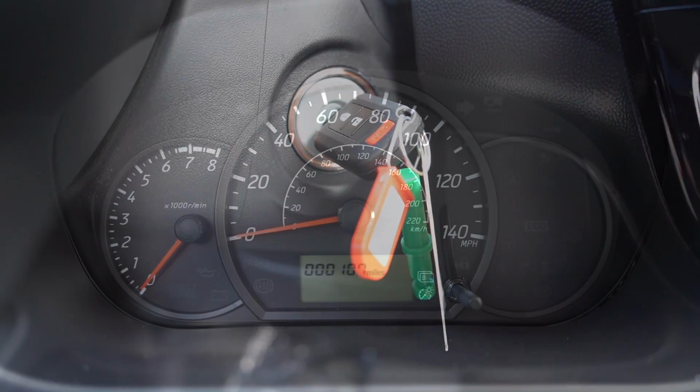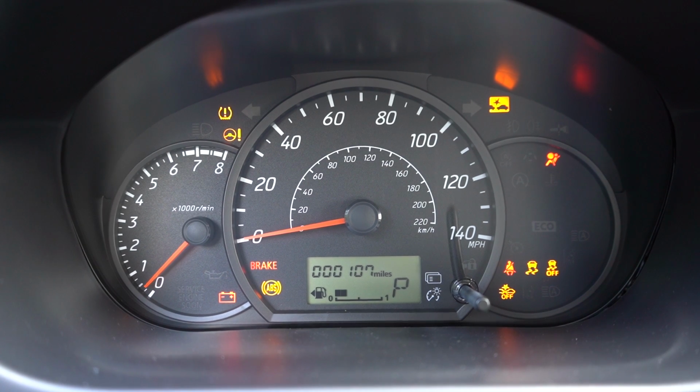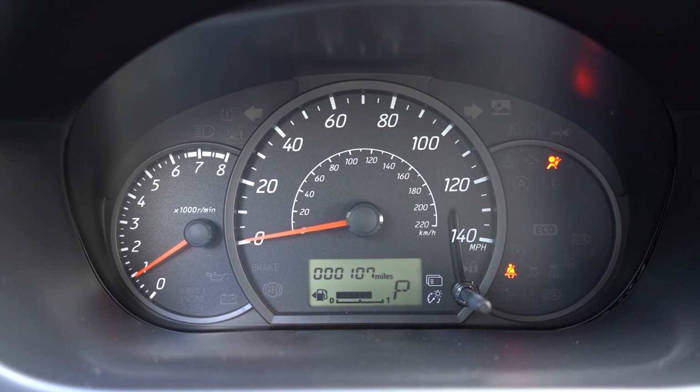and turn the key. And so once started up, then when it comes to the gauges, tachometer is all the way to your left, speedometer is front and center, and you got all your warning lights, of course, to the right. But it is kind of a throwback gauge cluster.